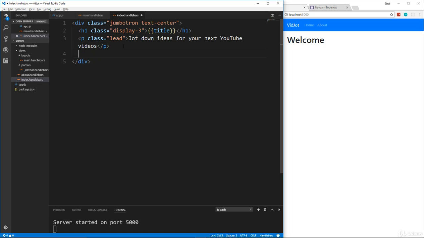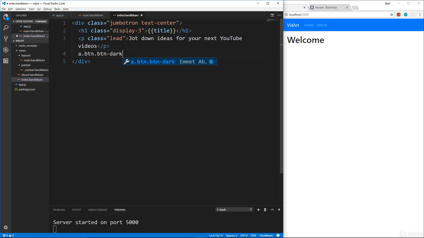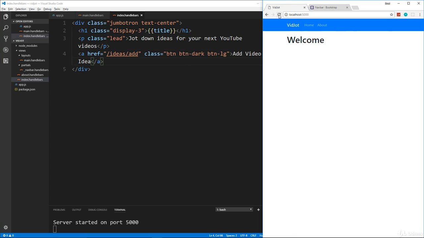Okay, and then one more thing, we're just going to put in a link here, an A tag with the class of btn, also btn-dark, and also btn-lg. All right, and this is just going to go to /ideas/add, which isn't going to work yet. We haven't created this route, but that's where it will go. And then in here, we're just going to say add video idea. And let's save and reload.